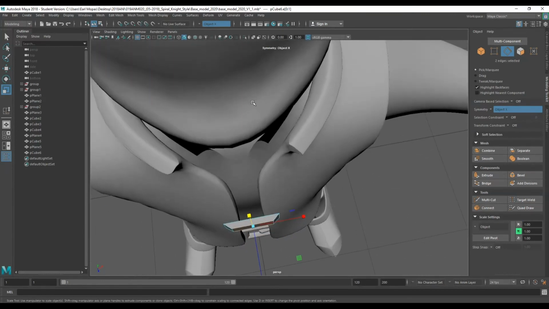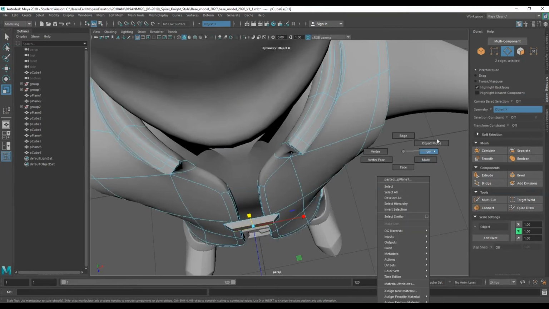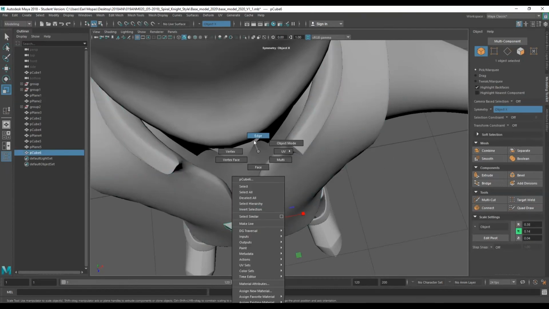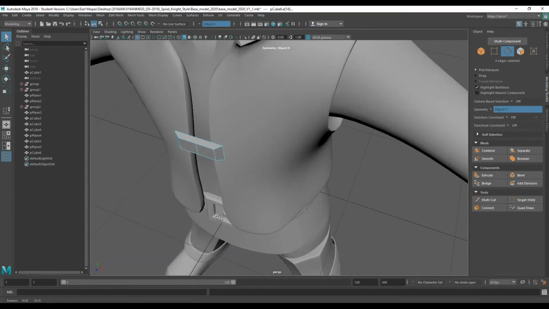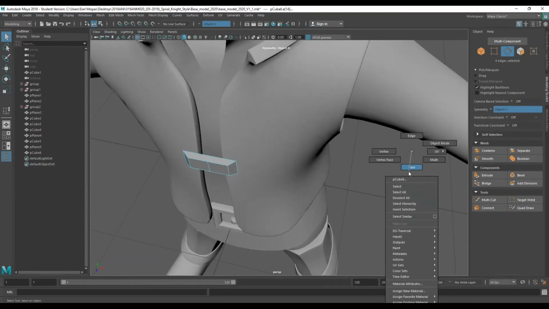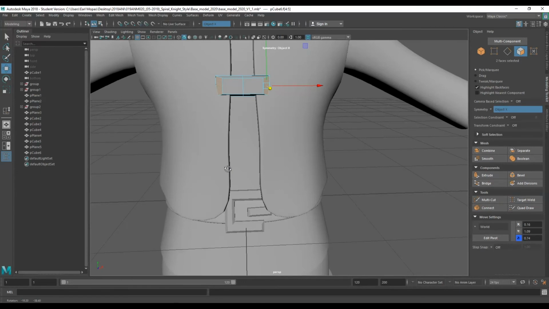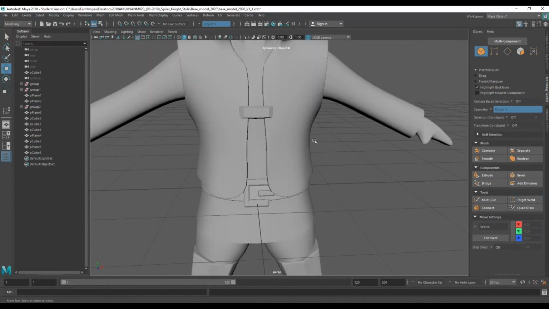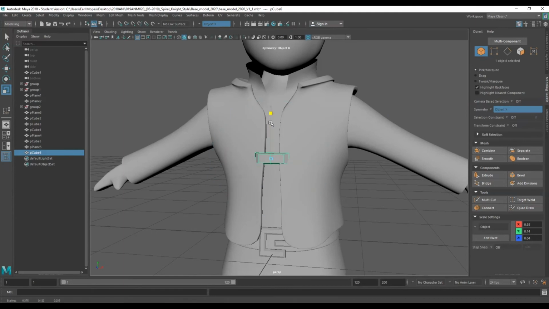Amazing. Okay, great. And then how about we add an edge loop down the center again, just so that we always maintain our line of symmetry. Perfect. And we'll go face, select these faces and bring them back so that they look like they're kind of folding a tiny bit. And yeah, great. Now we got a nice little belt clasp for our belt, for our vest.